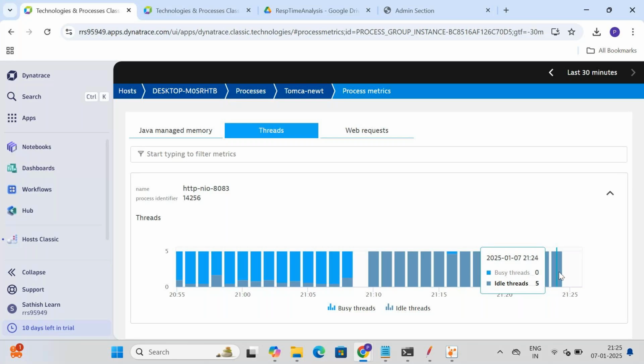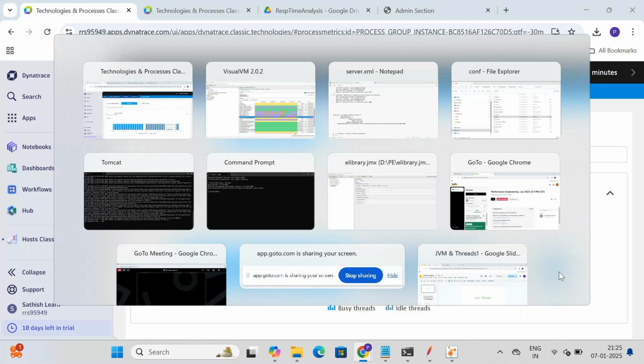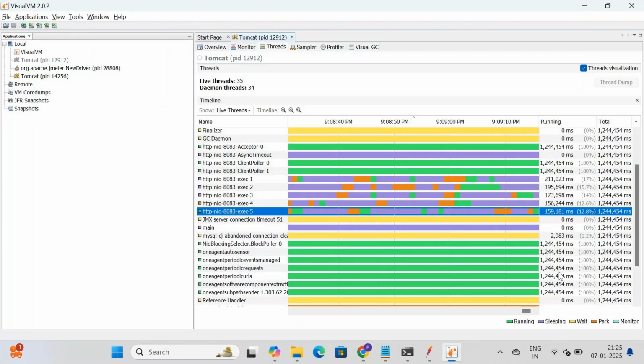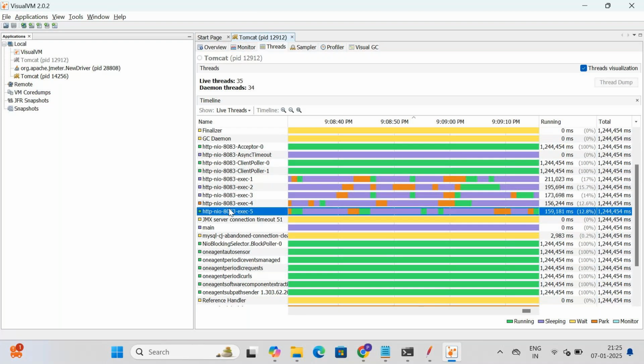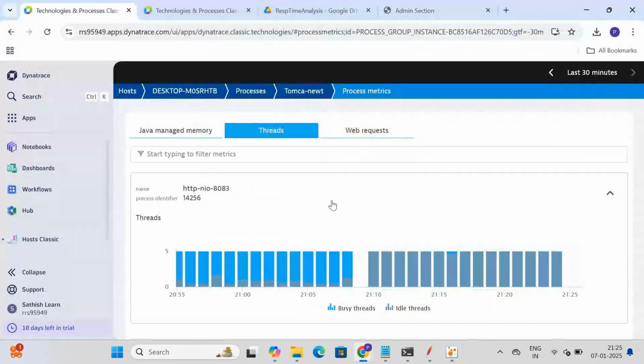For example, now all the threads are idle. There are 5 idle threads and 0 busy threads. These 5 refer to these 5 threads: 1, 2, 3, 4, and 5. So in a tool like Dynatrace or any monitoring tool, you will not see the names. You will see only the thread count, idle threads and busy threads.